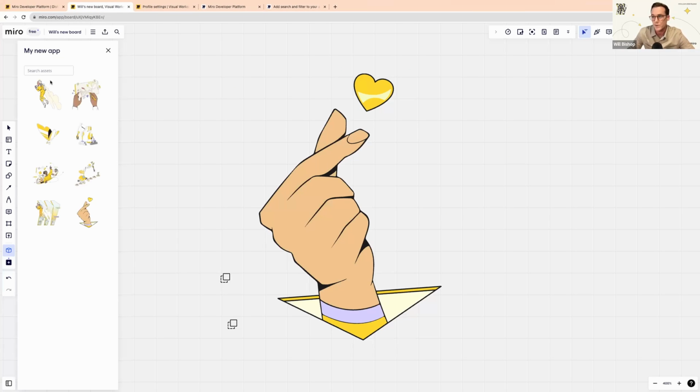we'll see now that there's this search bar. And before we had nothing, so we had to manually search everything just using our eyes. But now let's say we want a specific kind of asset. Maybe we want an image that reflects collaboration. So we can type in collab, and we'll see that we can now drag this collaboration image onto the board.